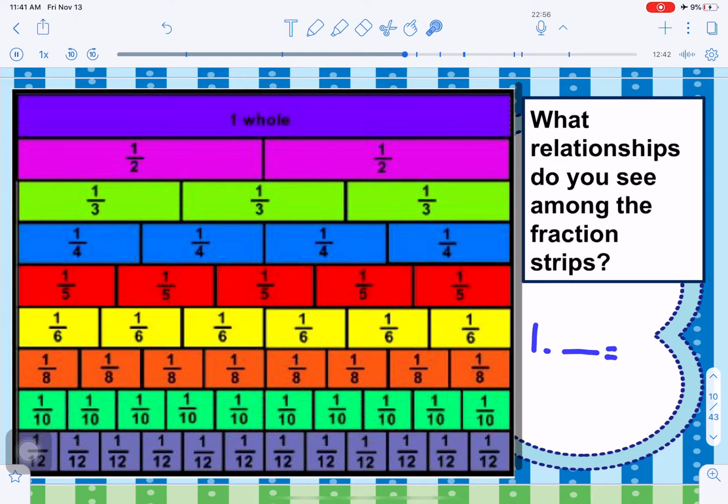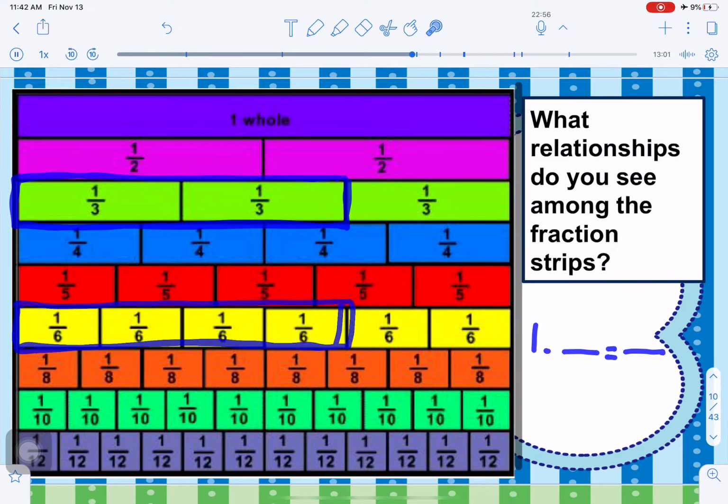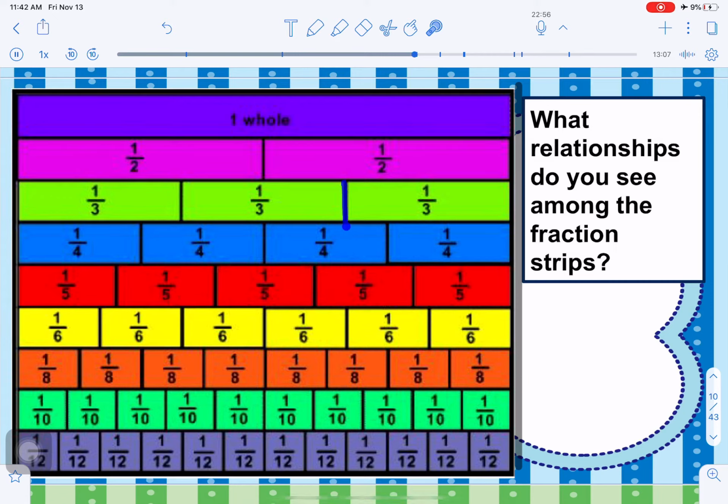So I do see that the line in 2/3, right? So this is 2/3 because there are 2 pieces of 1/3. 2/3 is equal to 4/6. And I see that the lines match up, so I know that those 2 are equal. So go ahead and, using that example, try to find 4 other relationships that you see. Pause this video. When you're done, come back here.